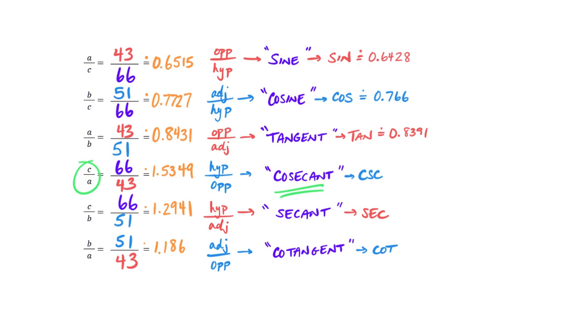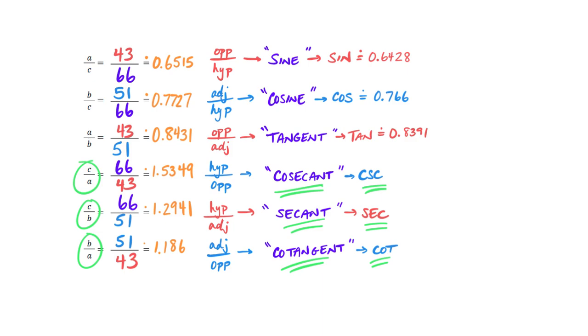And like the others, it has a 3-letter symbol, CSC, for cosecant. You now have C over B, hypotenuse over adjacent. That is called secant, SEC. B over A, adjacent over hypotenuse, is cotangent, and there's our COT for cotangent. Those last 3, you are not going to be responsible for in our grade 10 course. However, you're going to work with them in grade 11, and in grade 12. You're going to work with them forever into the future. I wanted to introduce them to you today so you know where they come from.